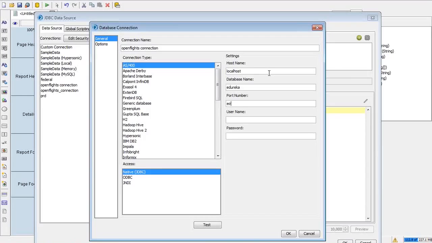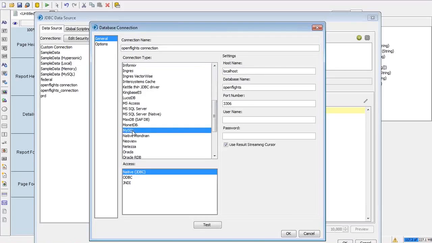The database name is open flights. The port number is 3306. Oh, sorry, I haven't selected MySQL, otherwise it would by default select that 3306. Now the username is Edureka, the password is Edureka, and native JDBC, and now we're going to test it.